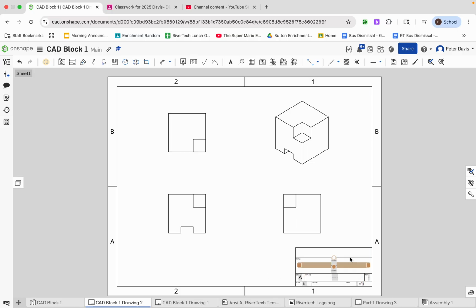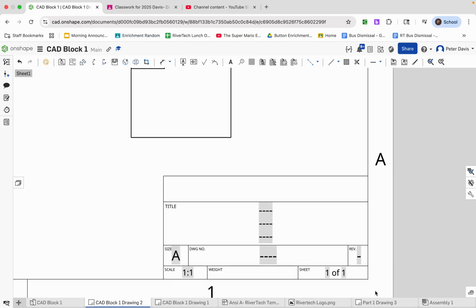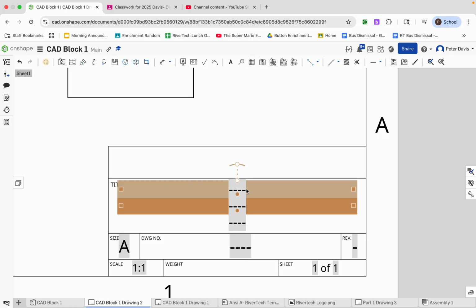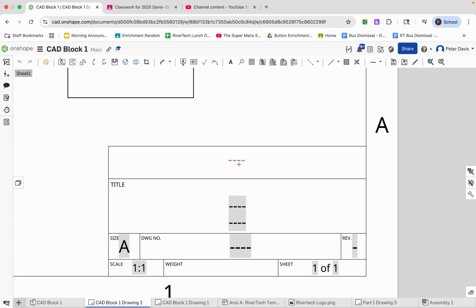Now I'm going to focus on the title block, and we'll come back to the drawing in a minute, because I want to be able to use this for all of my work going forward. I want to have a standard template that I can just draw from, so I don't have to make these edits every single time. So I'm going to select this top title block note here, click on it when you get it, and then drag it up and drop it in the middle of up here.